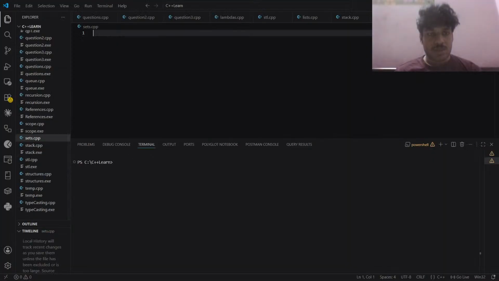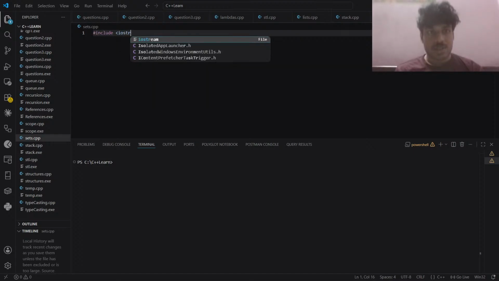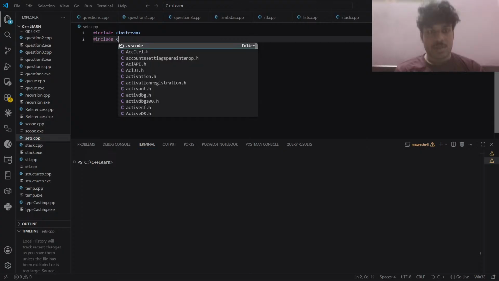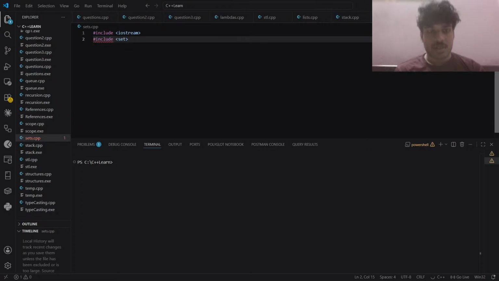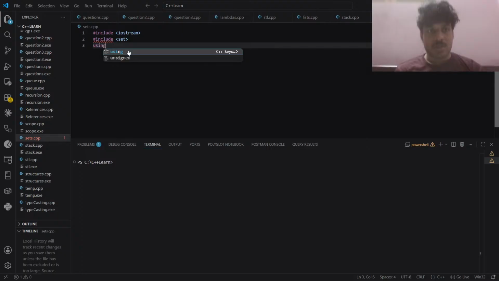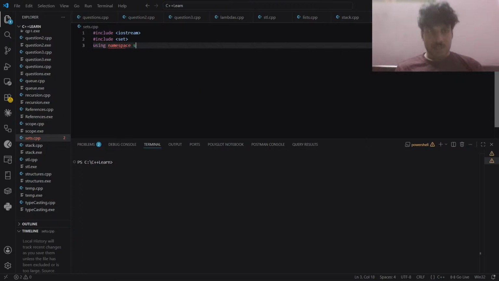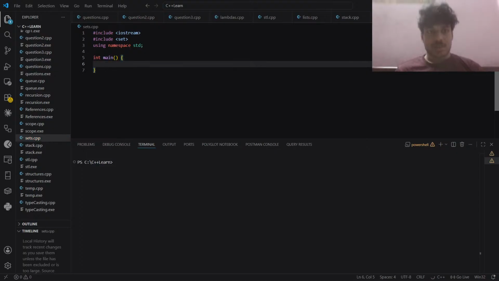We also have to include a header file called set, I guess. #include <iostream>, #include <set>, I think, yeah, using namespace std, int main.